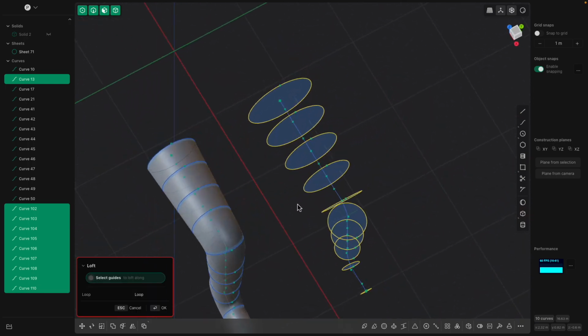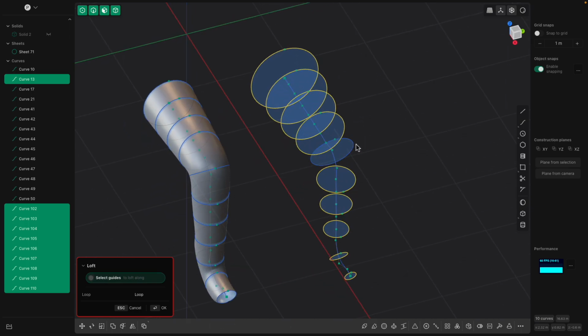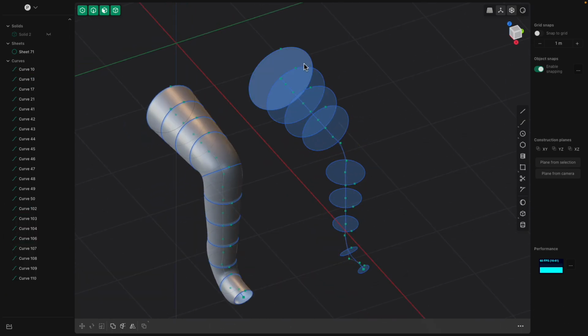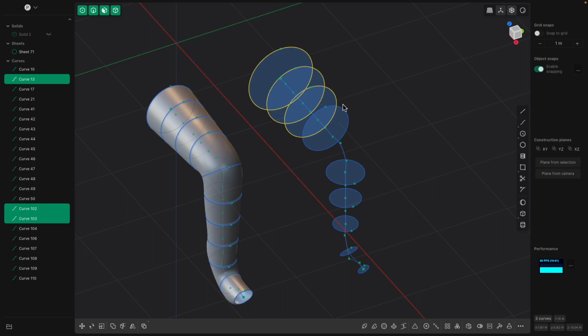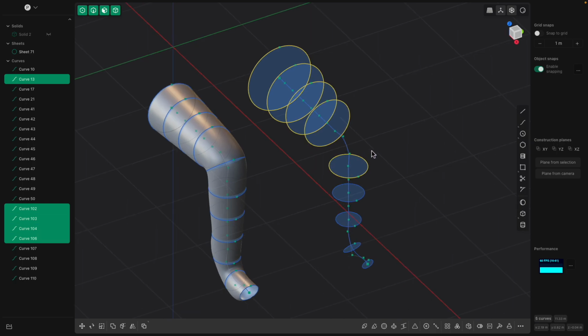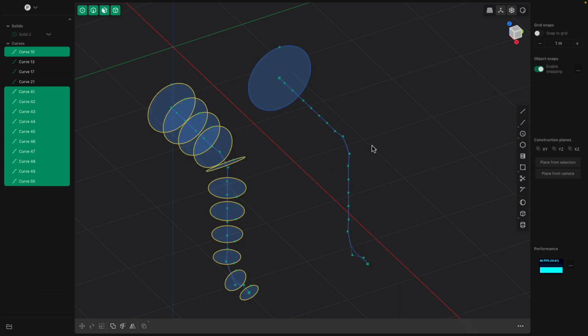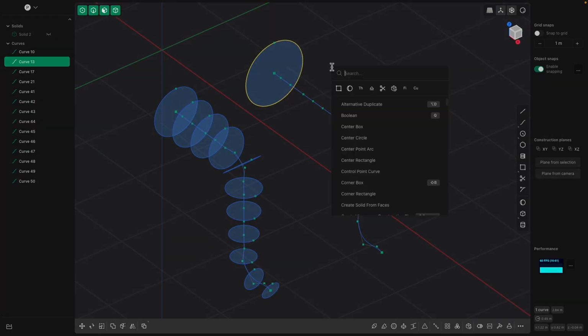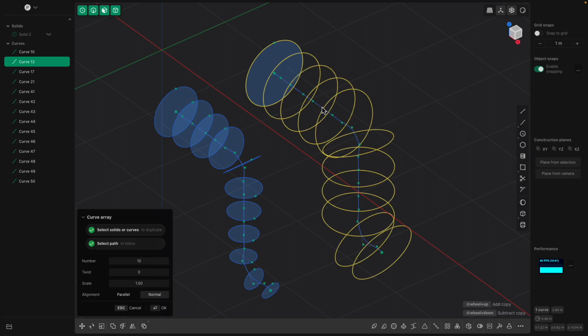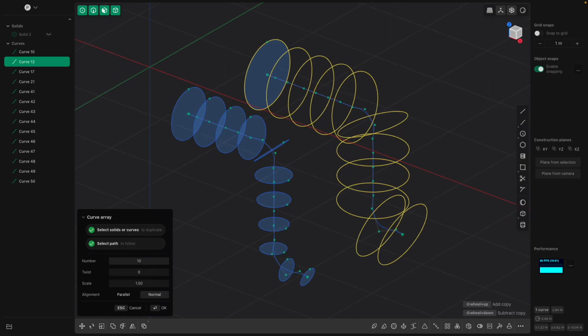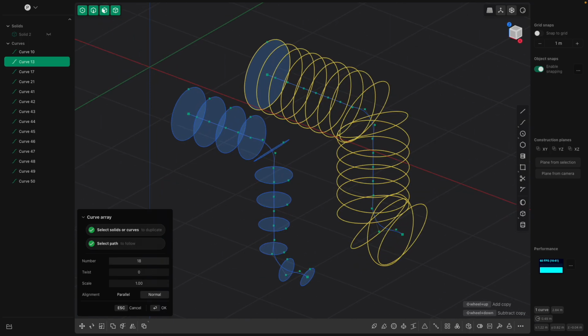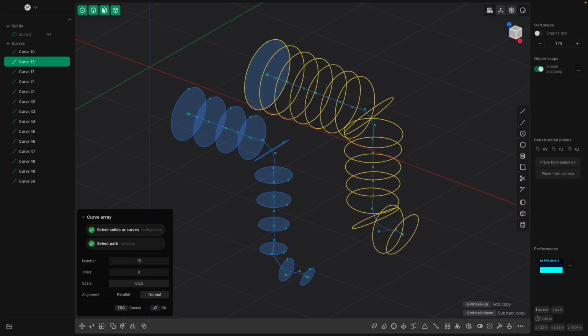Oh, it's refusing to loft it. Wonder why. Okay, that's interesting. Curve array, select this, scale.